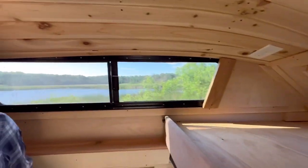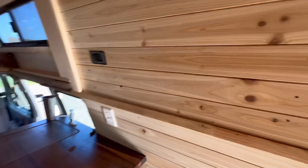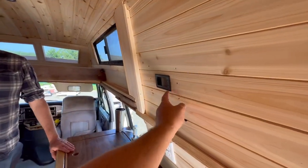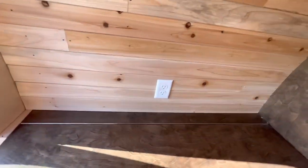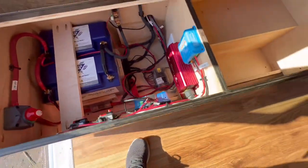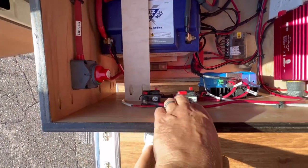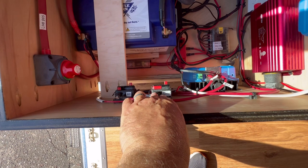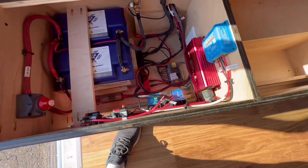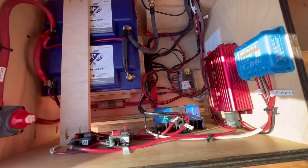You can see that on this side too, there's a slider. Another slider on this side. Pretty simple electronics over here. We have our battery monitor, and in the electronic compartment we have a couple of fuses. The alternator charges this vehicle, so we've got the alternator charger fuse here, solar fuse here that goes to the solar charge controller. We have three fuses in, so pretty simple.